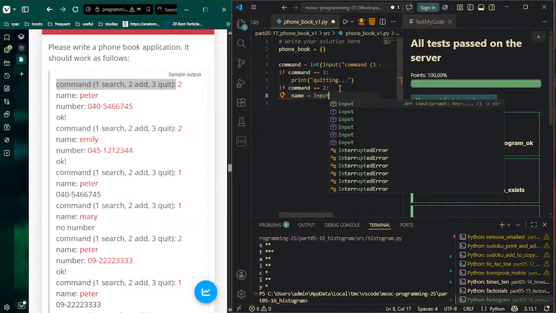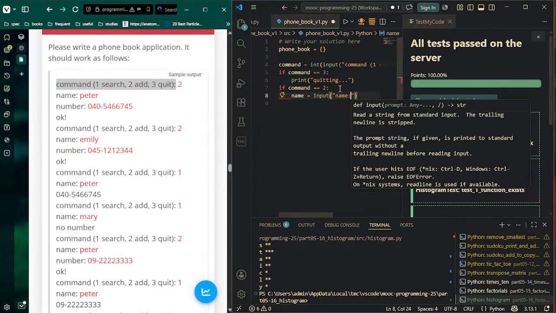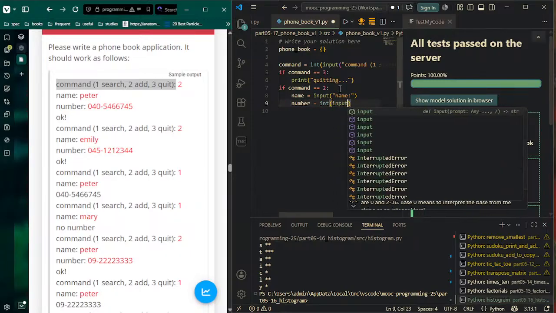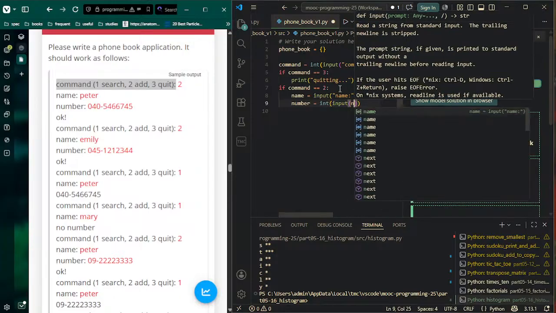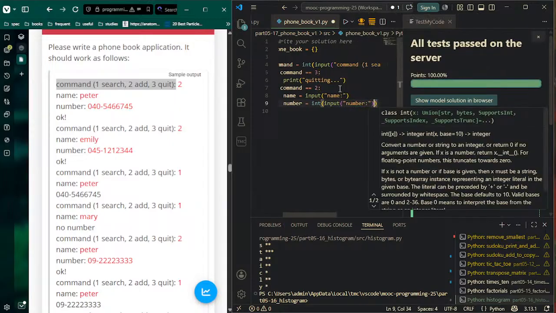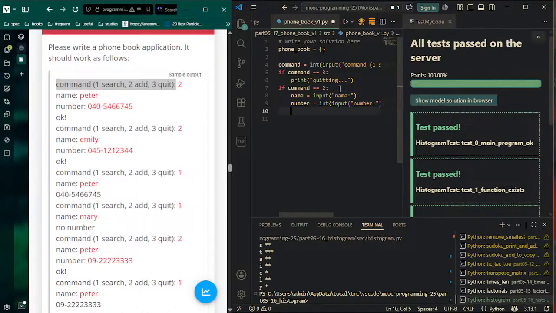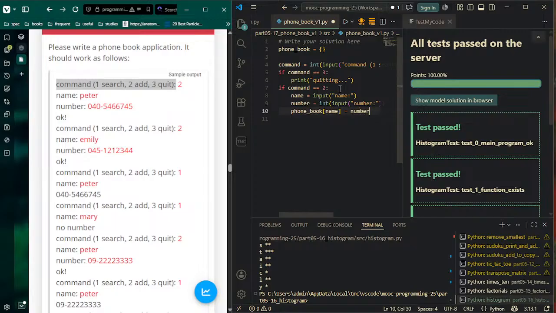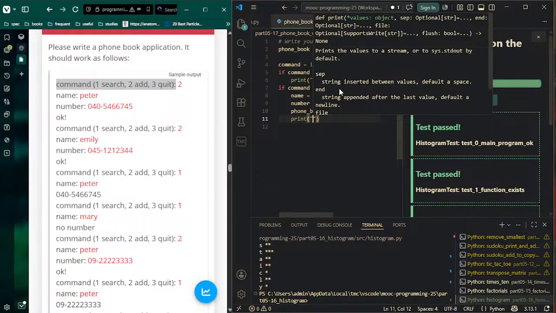Name is equal to input name, number is equal to int input number. Then phone book name is equal to number. And then I print okay.